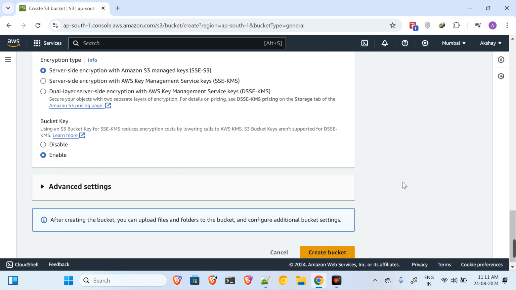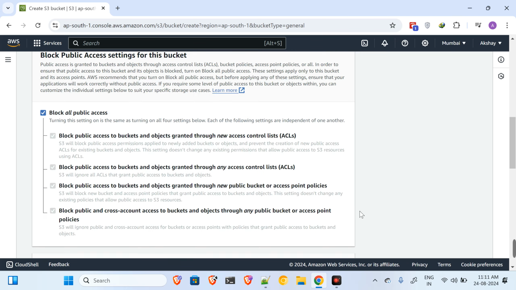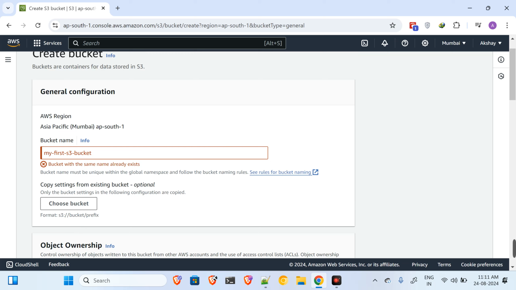Click on the create bucket over here. The bucket with the same name already exists. My first S3 bucket.